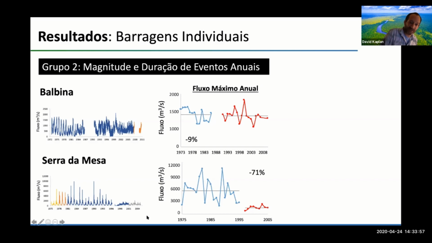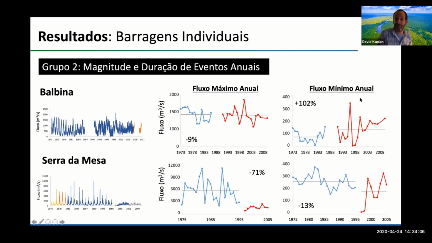Take your attention down to Ceja de Mesa, where all the peak flows have been chopped off, and we see a strong decline, a 71% decline in maximum flow. And then for minimum flow, we have a result that mirrors what we saw for October, but not much change at Ceja de Mesa for the minimum flow. These small flows are still escaping through dam releases across seasons.